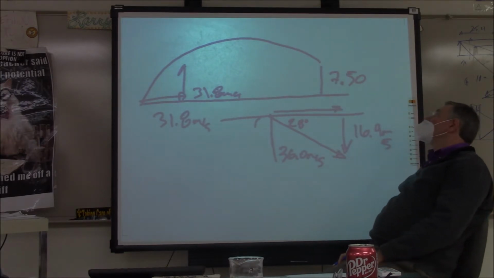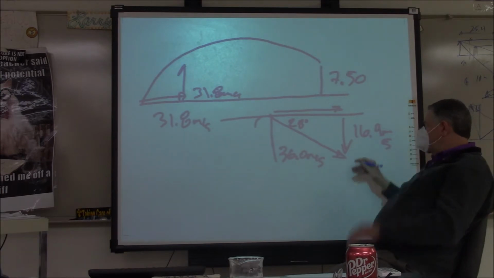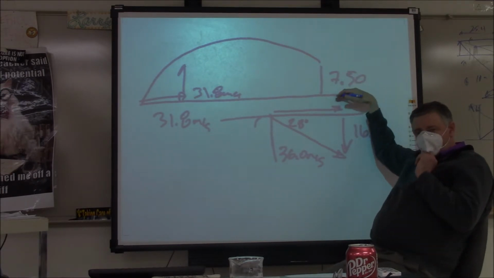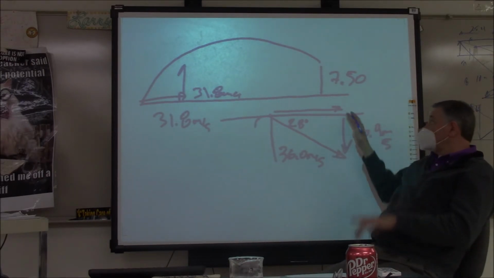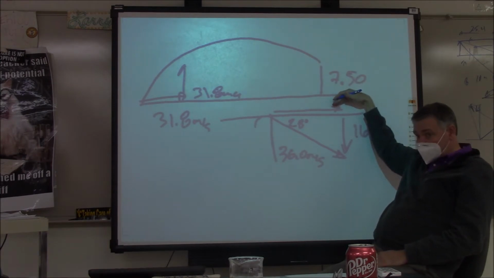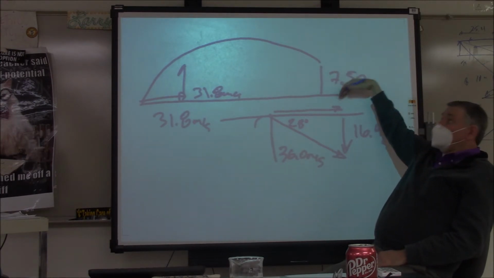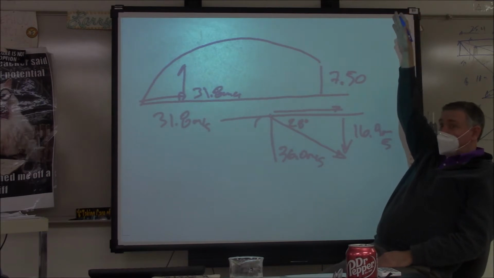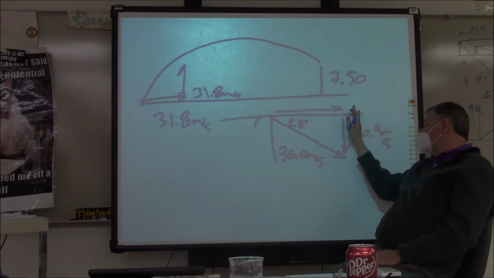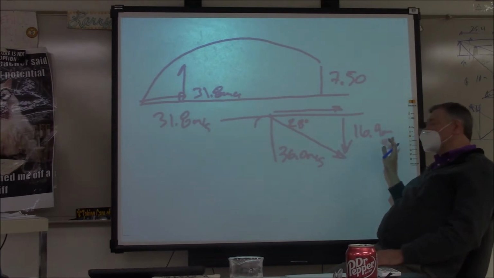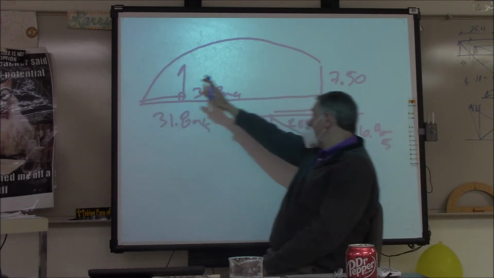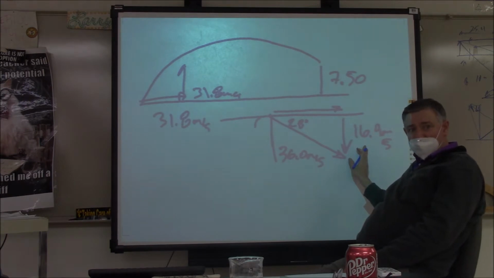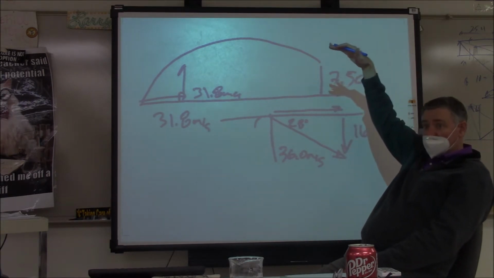Okay? So here's the deal. It still has to fall 7.5 meters. So when it lands, Shivani, this is going to fall another 7.5 meters. So it has a ways to fall. So when it lands here, is it going to be going faster or slower than 16.9 meters per second? Faster. Faster, okay? So I know that when I launch it here, it has to be bigger than 16.9 meters per second, because that's how fast it was when it was up there.